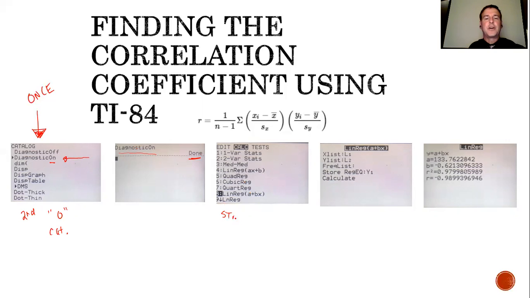Okay. Now that you have that on, here's what I need you to do. Must do it, otherwise it's not going to work for this problem. I need you to go to stat, just like I did before. I'm going to write this underneath the third window here, stat. And I want you to scroll the calc like we have before. But instead of going over to 1, like we have been the last probably 50 times, I need you to go down to 8. Okay, it says LinReg A plus BX. Okay, I need you to highlight it and hit enter, or you can either hit the 8 or you can just scroll down and hit enter.